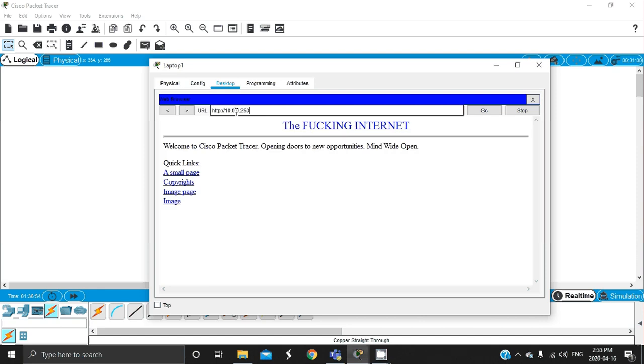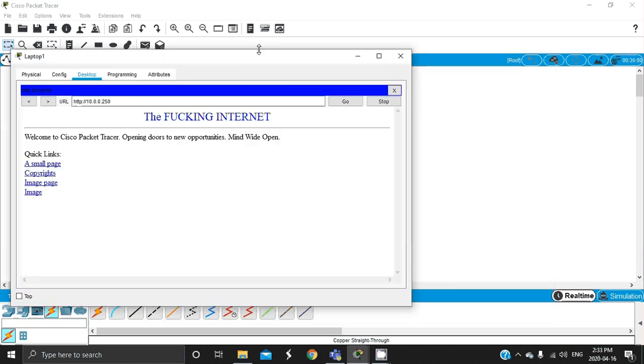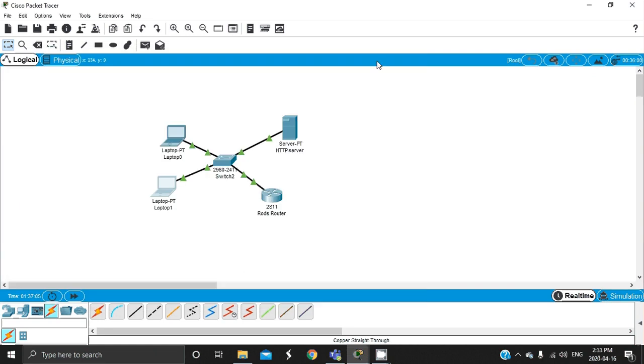I think I changed that to 250. 10.0.0.250. There we go. Boom. I'm on the internet rolling around there on my web page. So we have full connectivity and we're good to go for our internal LAN.